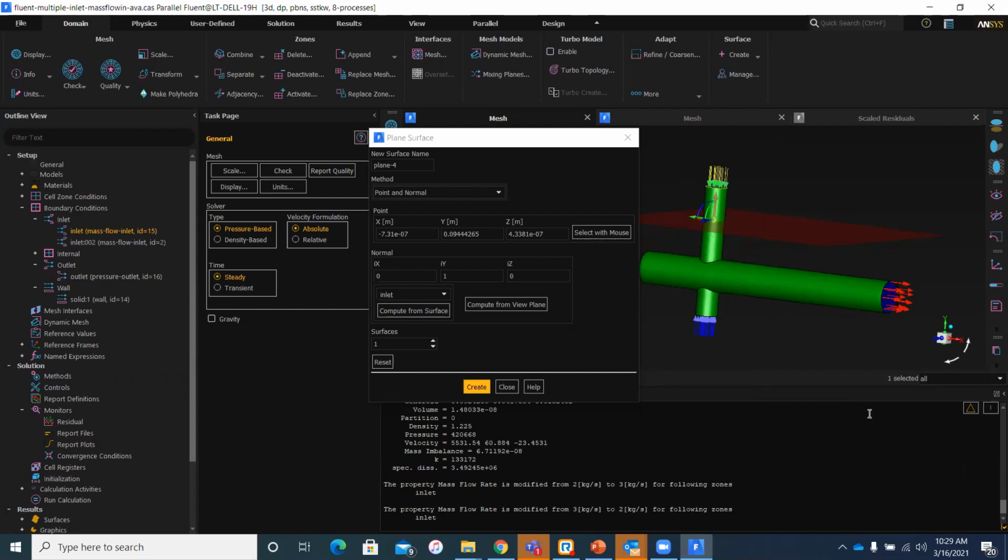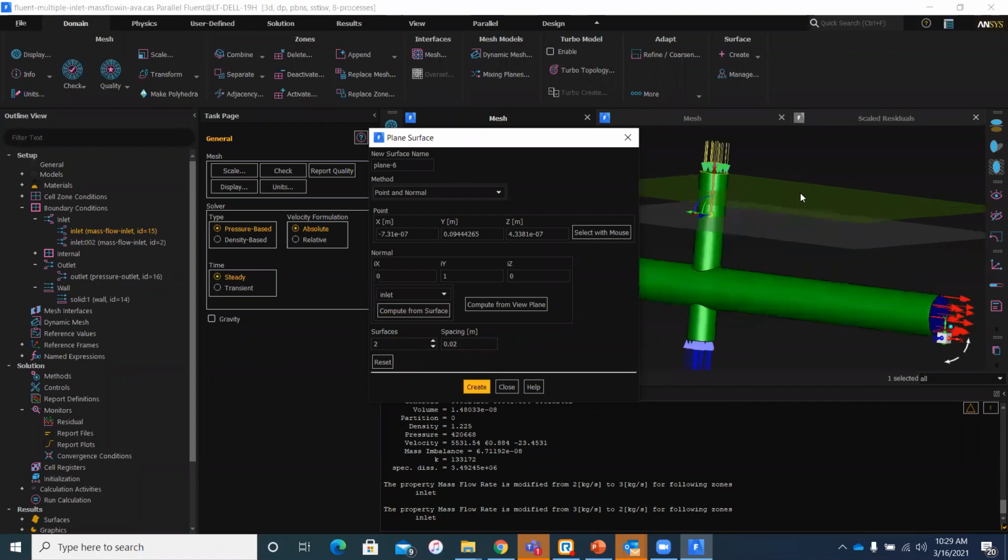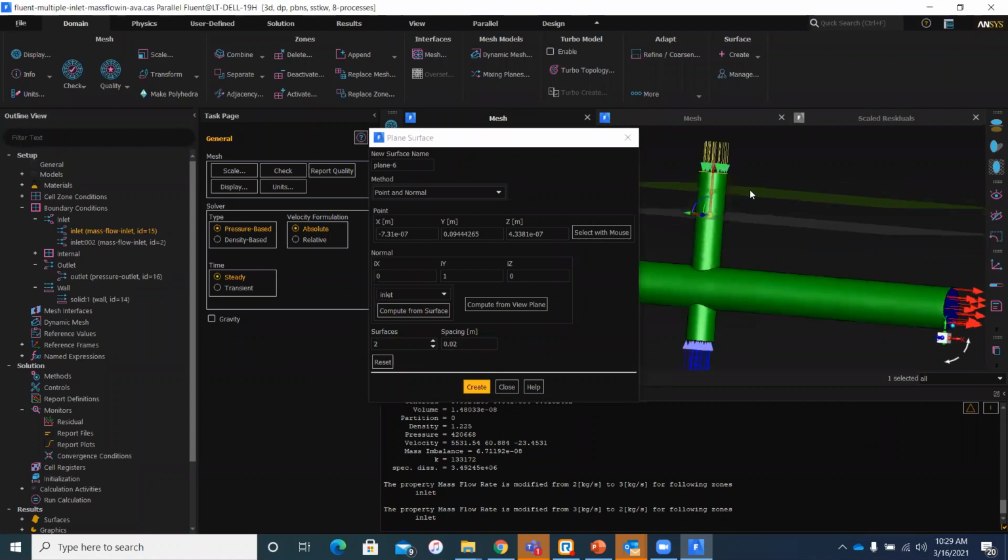One new thing that you can do in 2021 R1 is if you wanted to create multiple surfaces, you could do that. So I'm going to go ahead and change this to 2, and then specify an offset spacing. If I do that, you can see that there is automatically another plane that gets created.